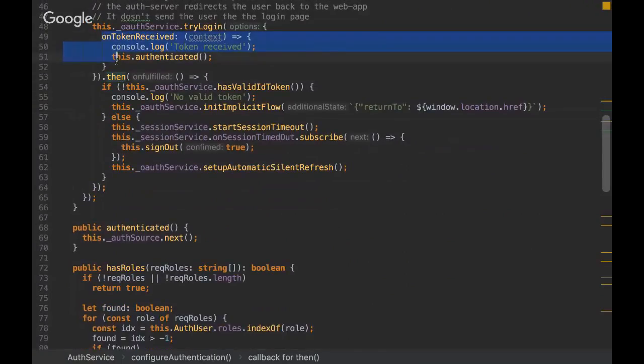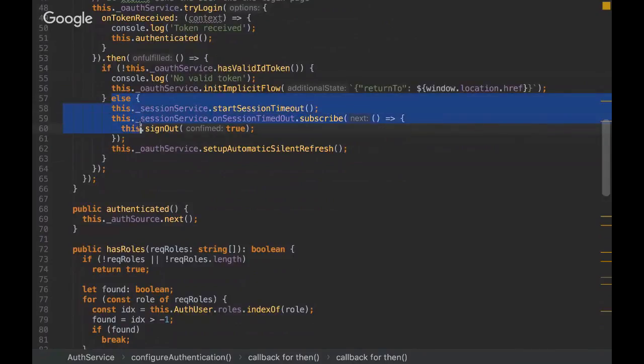Then, so if this didn't get called, we move down to the next then, right? Where I say, if I don't have a valid token, basically init the implicit flow, and this is the OAuth NPM library saying, I know what to do. I'm going to build this giant URL and redirect you over to the identity server, right? And you just say, where do I want to return to? And I say, give me back the same location. You could do something here where you would inject the return URL if you were on a page or somebody requested a page and they weren't logged in. This is where you could put that to have it go redirect them to the right page.